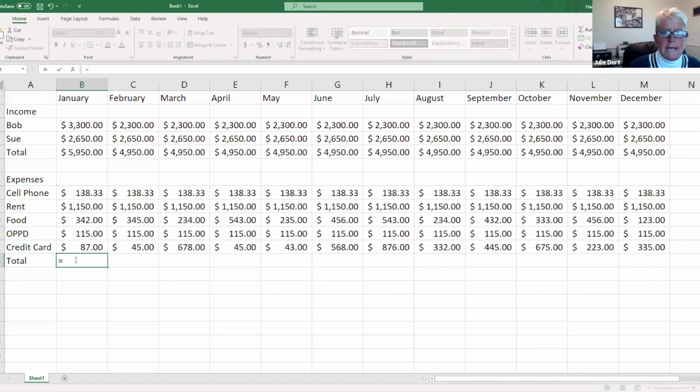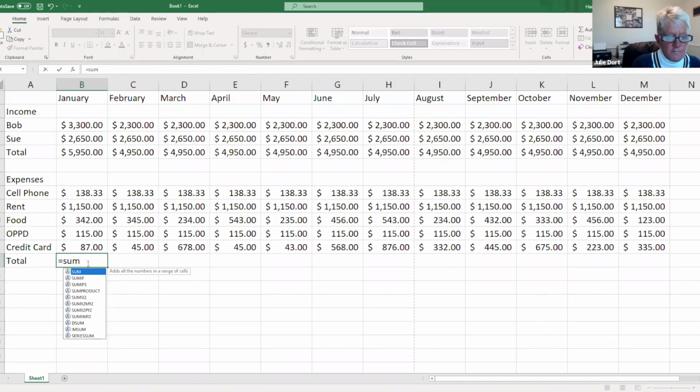So I'm going to go ahead and type in the equal sign, and then I'm going to type in the word sum. And when I type in the word sum, it shows me all of the functions that are built into Excel that start with SUM. We'll select one of those here in just a second. So the next thing that you need to do, equal sum, open your parentheses. Because we're dealing with more than 2 cells, we're going to put in a range. So we're going to put that range into parentheses.